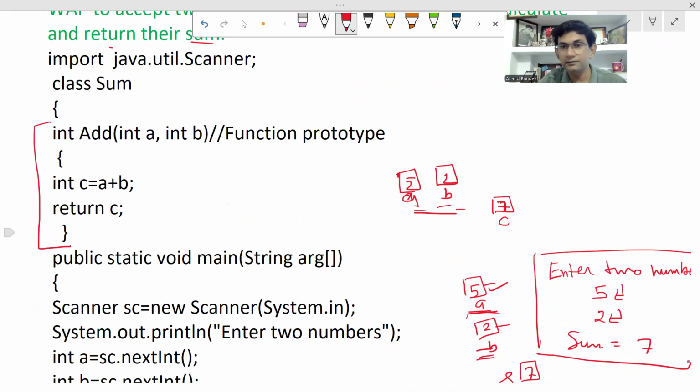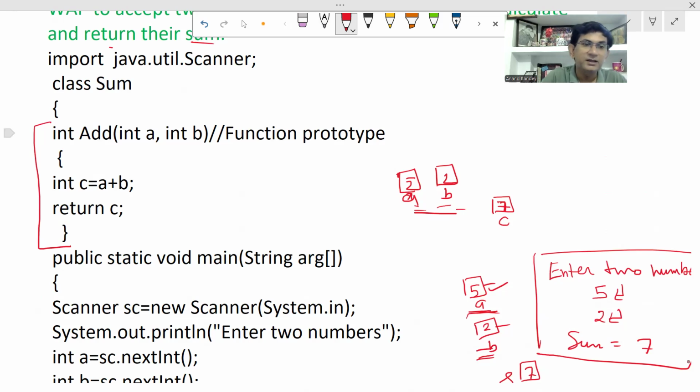What you need when you are going to define any function, let me tell you. You need to think about three things. If you are going to define a function for any particular task, you are supposed to think about three things. तीन चीजें बस सोचनी है, बाकी चीजें तुम लोग पढ़े हुए हो, जानते हो. So if you're going to define a function, you need to think about three things.